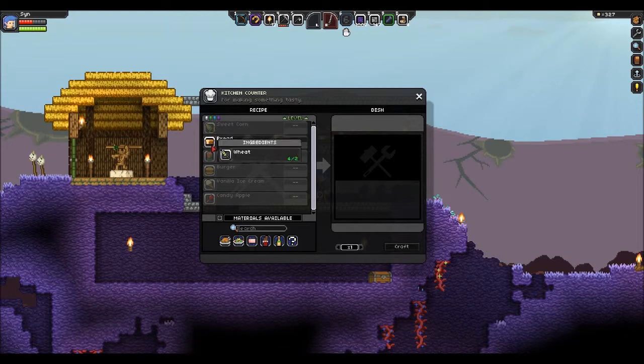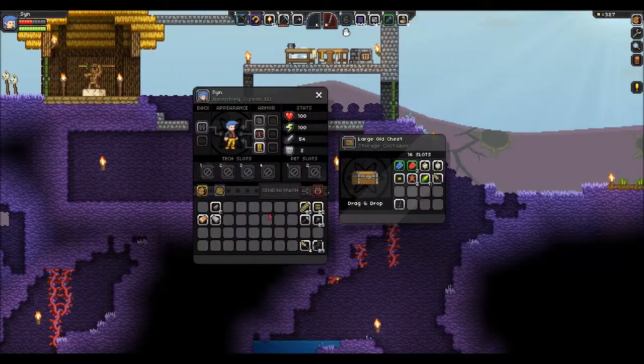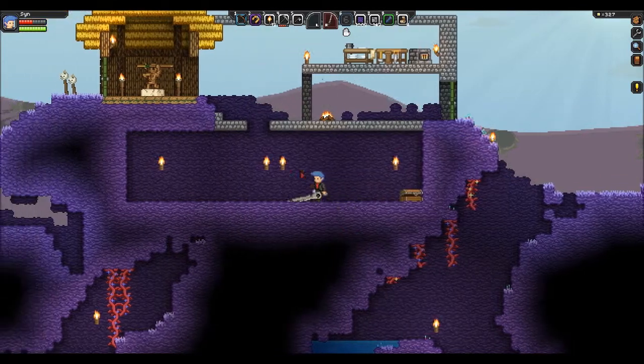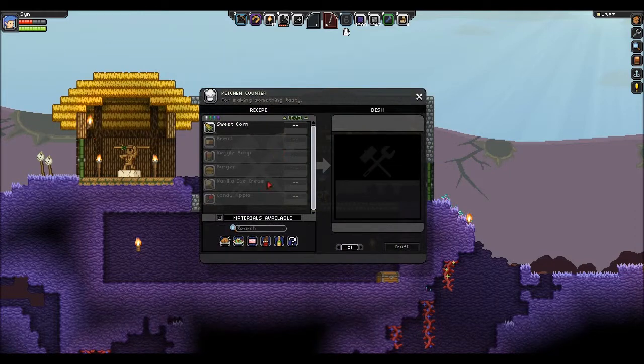Yeah, we can make sweet corn. Ooh, let's make sweet corn, because everyone loves sweet corn. Bread is boring. Bread is a staple, but it's boring. So I'm going to bring all my corn with me, and I'm going to jump up here. Brilliant. Oops, I've got to get a bit closer. That's the only downside of having that, it is a bit closer.